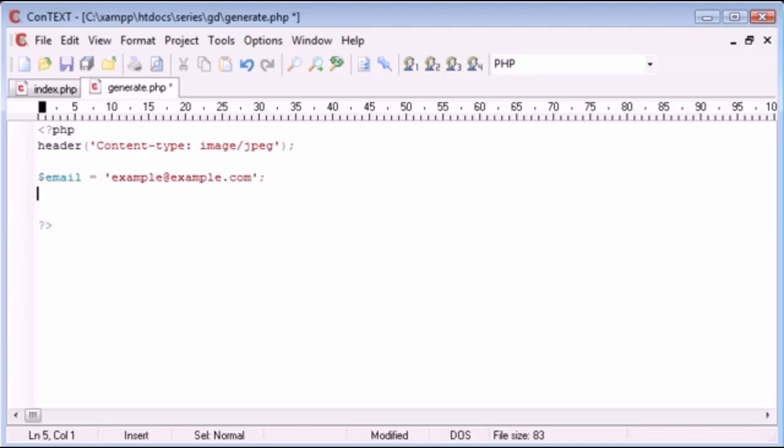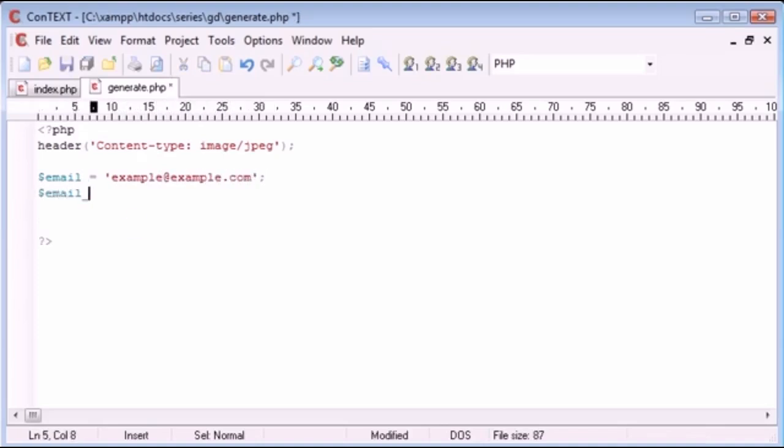So now what we need to do is grab the length of this email. That's basically the string length, and what this is going to do is we're going to see how big our font creates each character to be and multiply the width of our image by that. For example, if the text we were outputting was Alex, and the width of each character was, let's say, 5 pixels, we'd end up with 5, 10, 15, 20, so a 20 pixel wide image. Hopefully that makes sense. If not, later when we use the function, you'll understand a bit more about that. So let's just put our full email address in here, example@example.com.